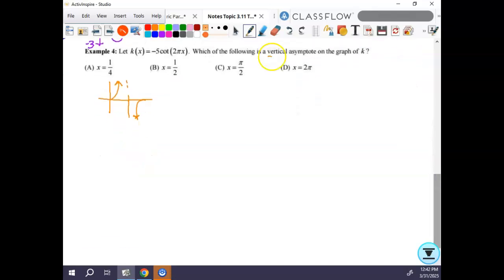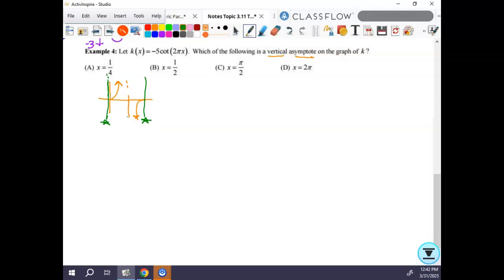And I'm looking for vertical asymptotes again. All right, well, that's my parent function. Even though I drew one here, that's not the one I would use because this is tangent. I would actually have vertical asymptotes here, here, and here, because that's where tangent is 0. So here's my real asymptotes, here and here.